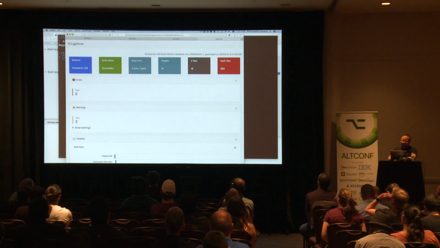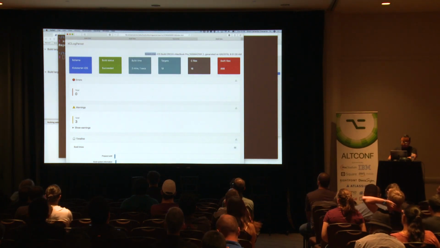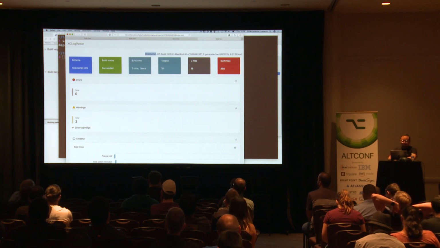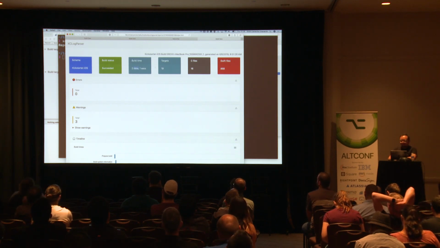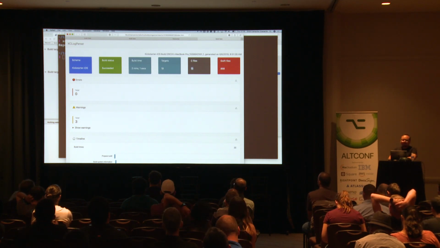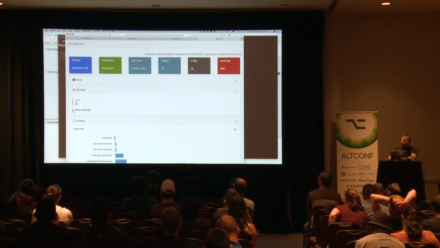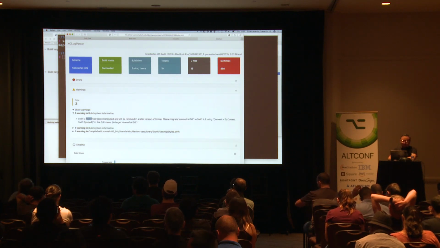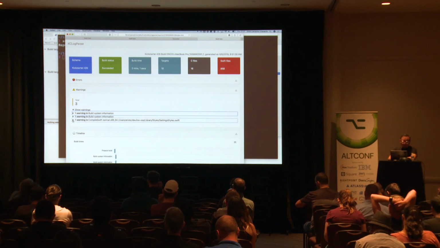So this is the report being generated by the tool. You can see here, okay, it's a CLog parser, the project, the schema that was run, the build status, in this case succeeded, the build time, how many targets were built, how many C files the project contains, how many Swift files, how many errors, in this case 0. We can see the warnings, 3 warnings. One is about build system information. So Swift 3 mode has been deprecated. But one, I think, is an actual compiler warning.